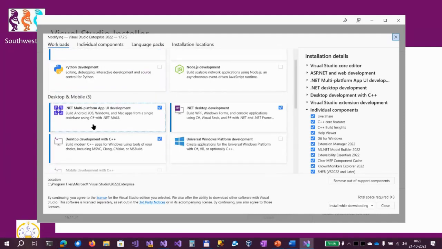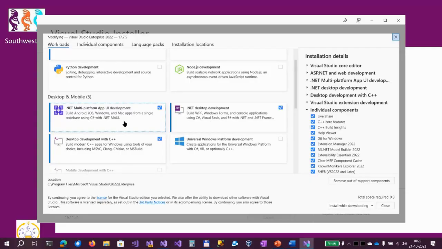If you want to do development on mobile devices, you have to pick .NET Multi-platform App UI development. And MAUI is also the abbreviation of what they call mobile apps. This used to be called Xamarin in the past. Microsoft acquired Xamarin, which was another company, and they integrated it into their complete suite of products.